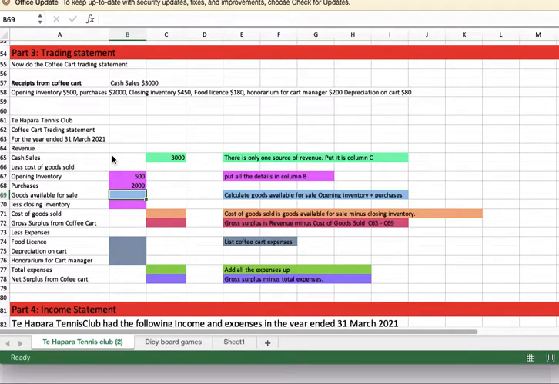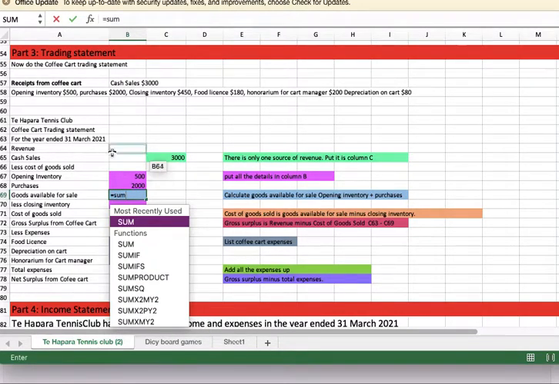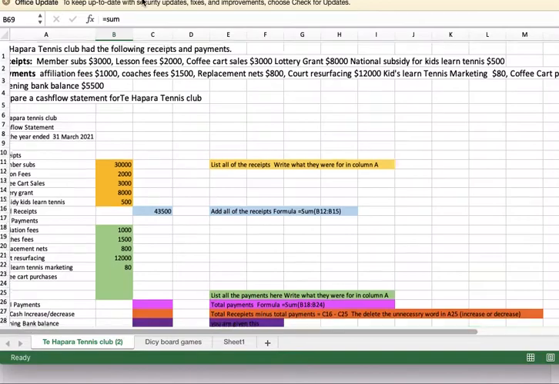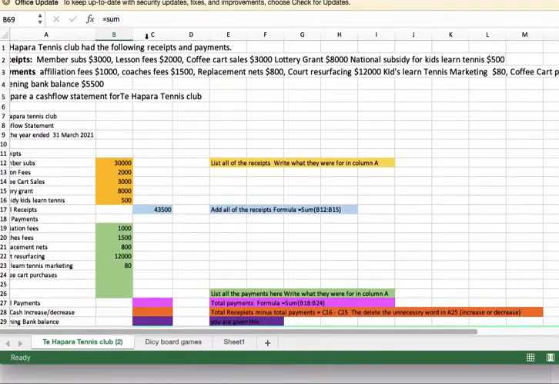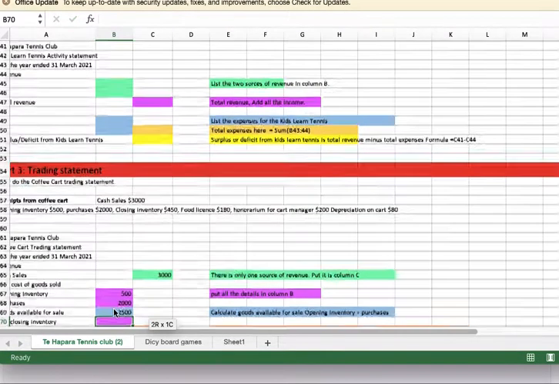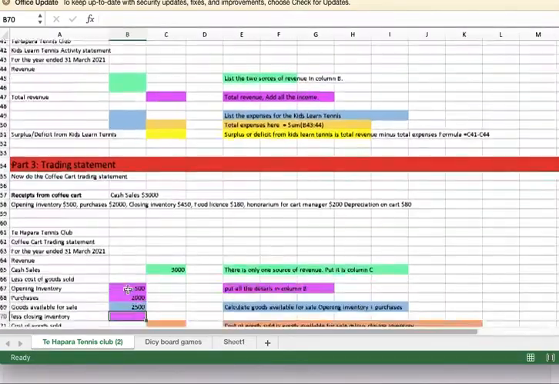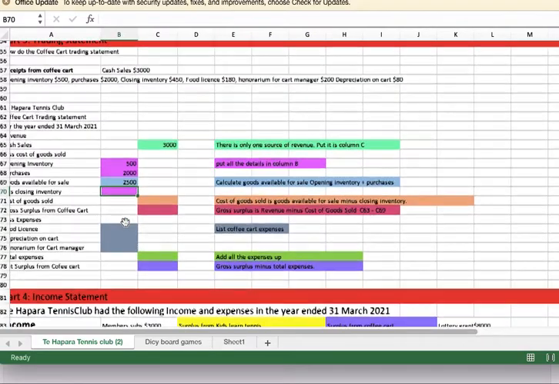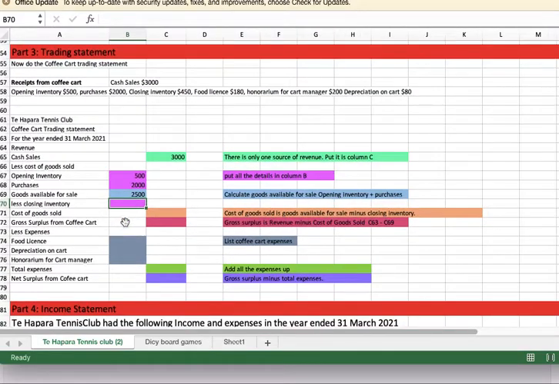We want to know how much they had available for sale, so obviously we're going to add these two together. So equals a sum of those two boxes. Whoopsies, I lost my click as we went there. So we go up here to that title, we put in our sum, and we put in a bracket, and then we click on the cells that we want, close the bracket, and press enter. And as you know, because you're all wonderful at maths, 500 and 2,000 is going to add up to 2,500. So that's how much they had that they could sell.